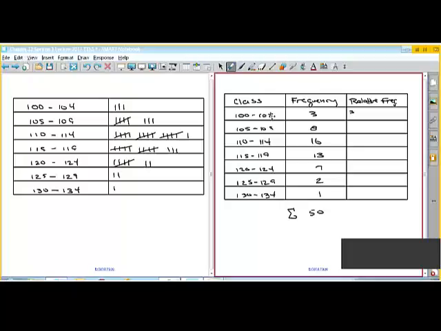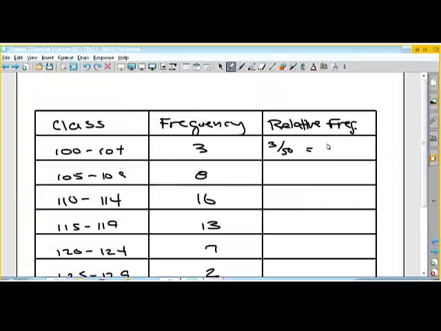So the relative frequency is going to be the frequency for a given class divided by the total number. Let me put this on one page so you can see it better. You can show it as a fraction, or you can show it as a decimal. And the decimal here would be, well, I might use my calculator, but I think it's 0.06. Because you're dividing by 50, you can take that top number, multiply by 2, and then just adjust the decimal point. So it's 0.06.